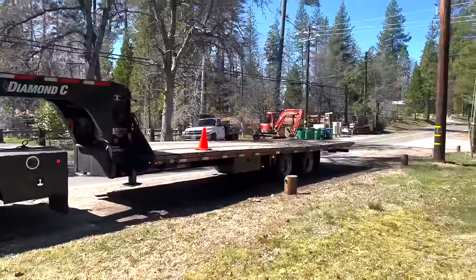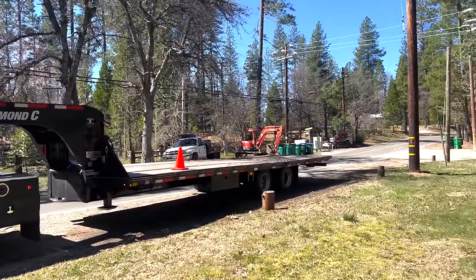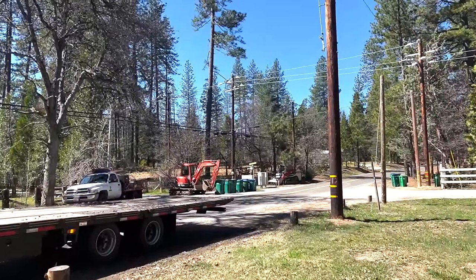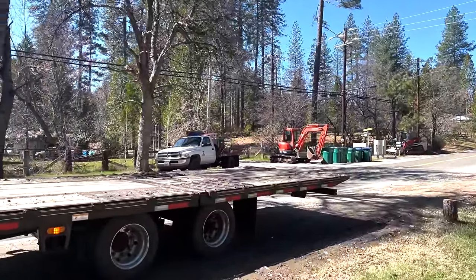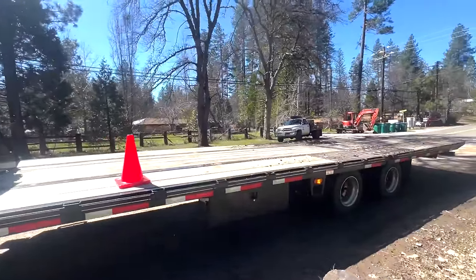All right, guys, I've been wanting to do this for a while, and I technically should be able to do it. We're going to haul the skid steer and the mulcher head. It's not heavy, but by itself, it's not bad. We're going to put the little X behind it. So this will be heavier than a Prime Tech. This will be the heaviest thing that I've actually ever hauled. It just seems easier. One trip, let's hit it.